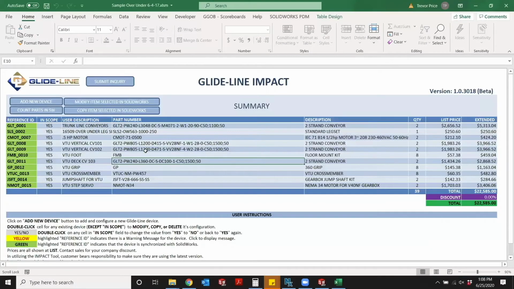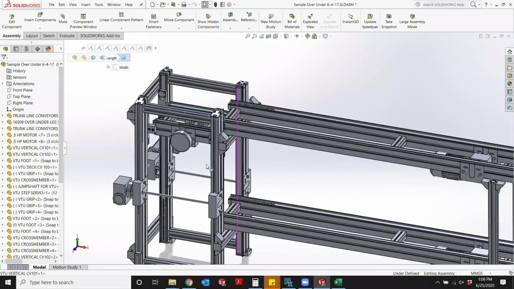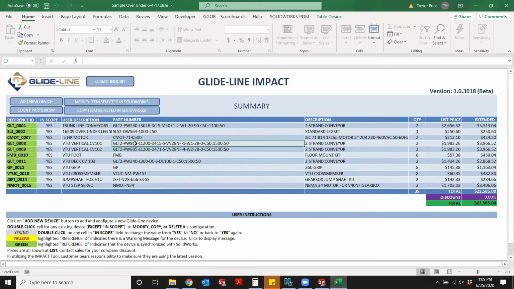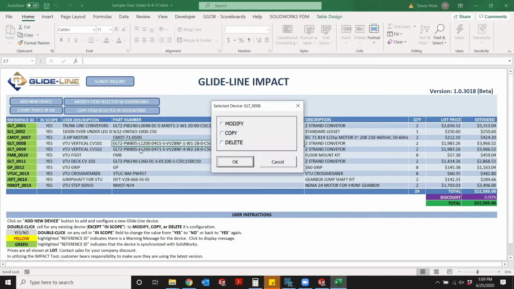Now that our transport deck is updated, we can update the vertical units. That'll be these two vertical conveyors here. When we update these, we want the pallet width of our vertical unit to match the length of our transport deck. So in this case, we'll make the pallet width 360.